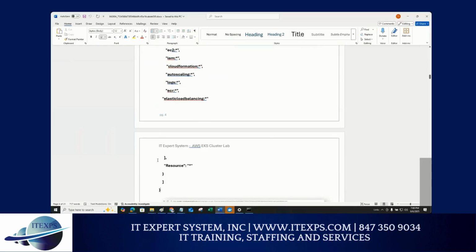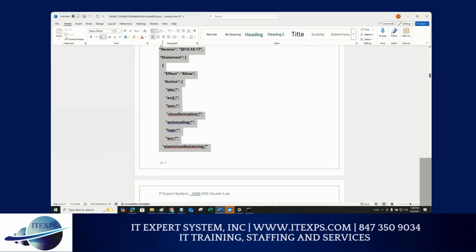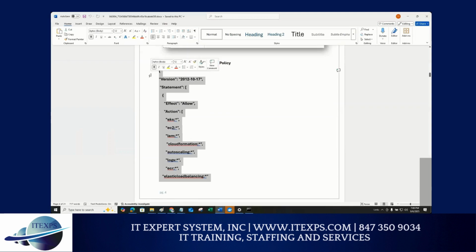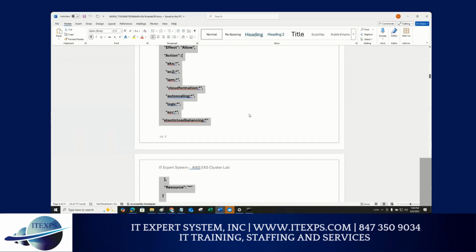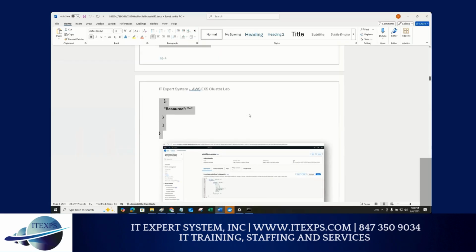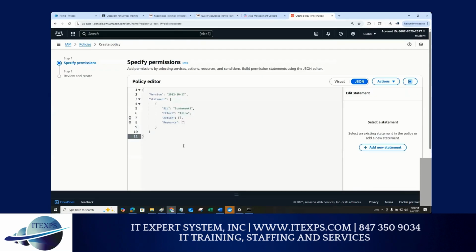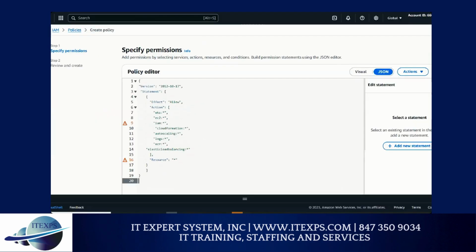So right now we're going to highlight this whole JSON. Try not to copy half. Make sure you copy the whole JSON. So you can see start from here and end here. You copy that. And I'm going to do Control A, delete this, and paste my policy. So your policy will look like this. Please understand, don't worry about this error. These are just warnings. Right now, this is your policy.